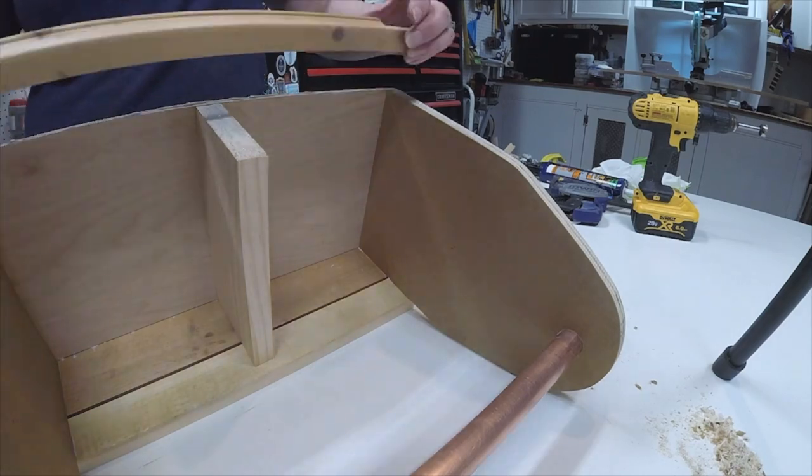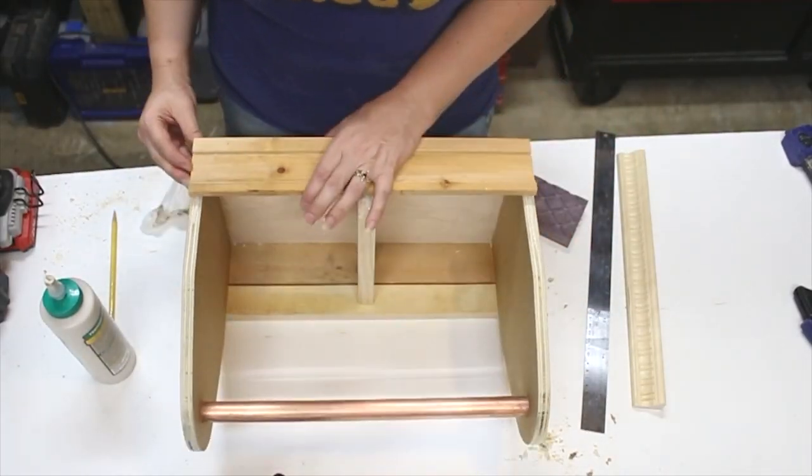Finish off the caddy build by adding trim to the other side. Secure the trim and divider with finish nails.